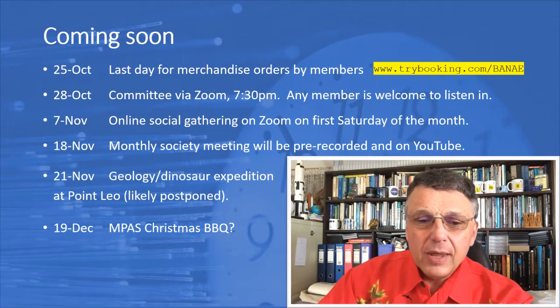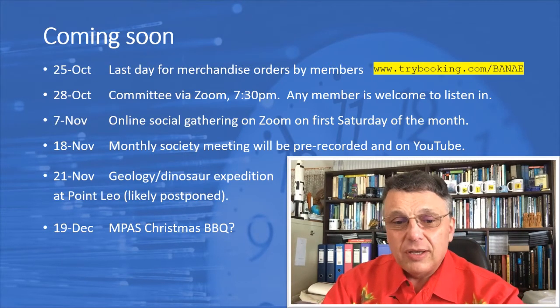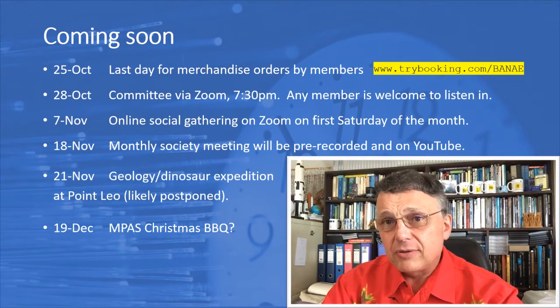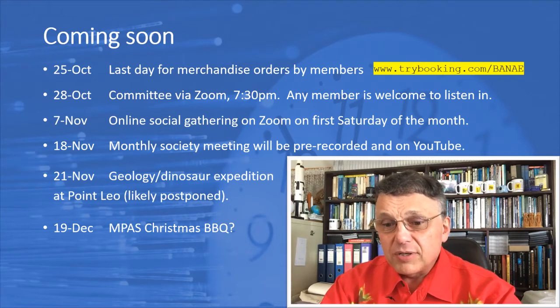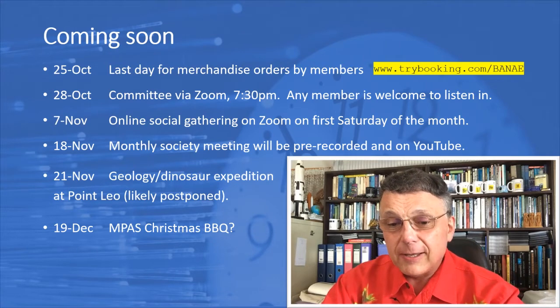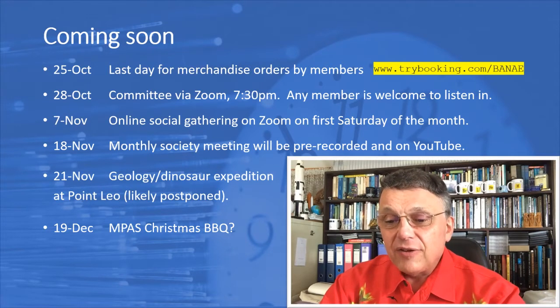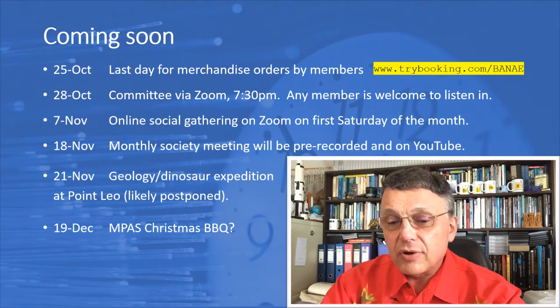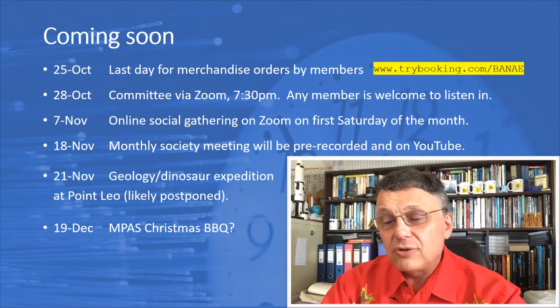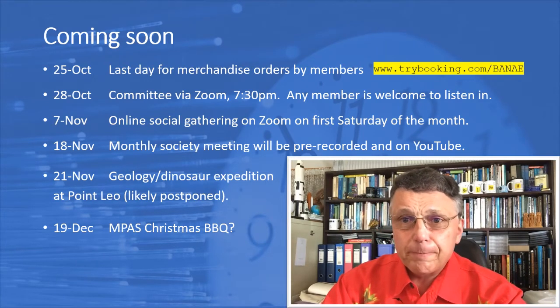Now, of the particular Nobel Prizes this year, the one closest to astronomy was the physics one, and there were three laureates named for their discoveries about black holes. 50% of the prize money has gone to Roger Penrose for the discovery that black hole formation is a prediction of the general theory of relativity. And the remaining 50% is shared between Reinhard Genzel and Andrea Ghez for the discovery of a supermassive compact object at the centre of our galaxy, the one at the centre of the Milky Way.